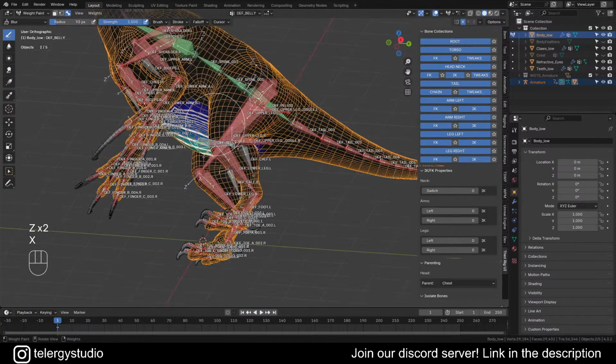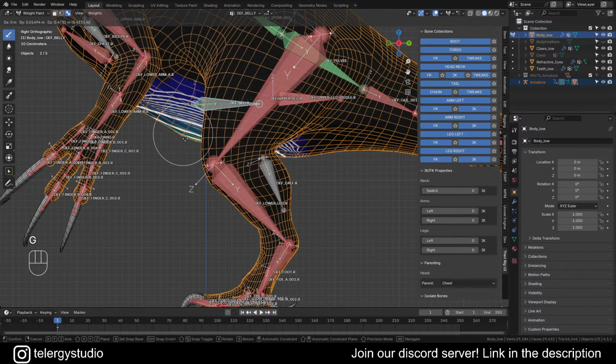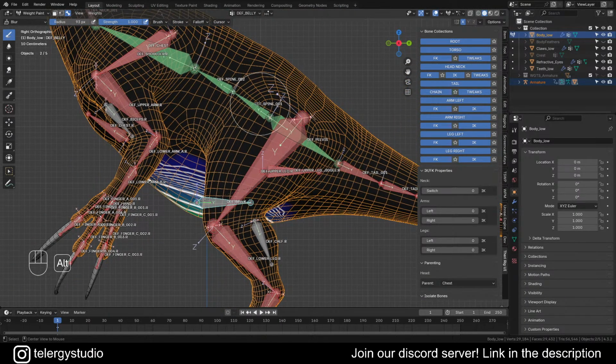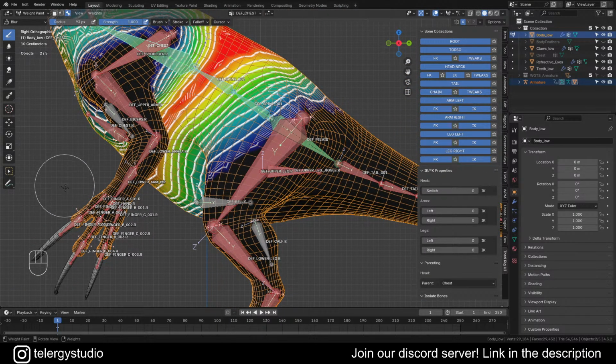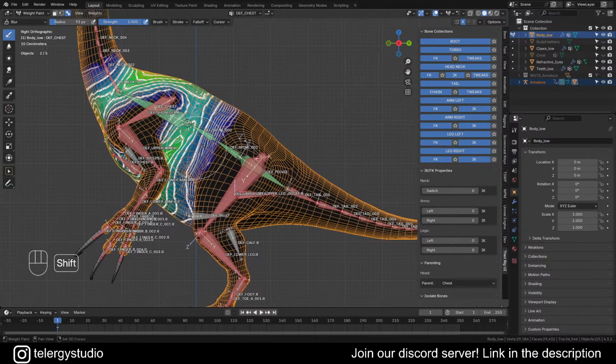Okay, let me see if I move this. That's okay. Now if I move all of these 3 things at the same time, they're not gonna move because they are constrained. But we're gonna see how it's going to work later.